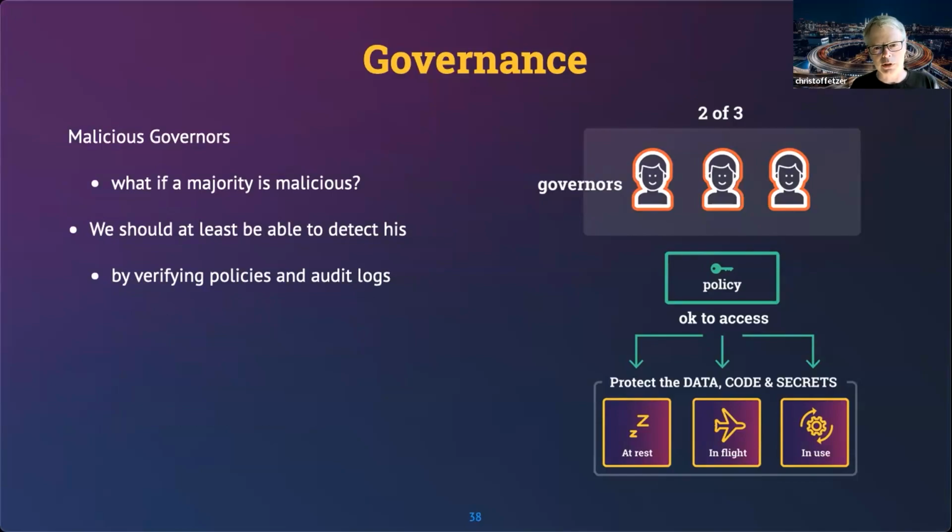So we also have to make sure that if that happens, we at least have a track of that thing happening, and that we can later take action on it. So these governors must not be able to change the history. We have to have a history where we can show proof that these governors took certain decisions. Therefore, we have something called audit logs in the system.